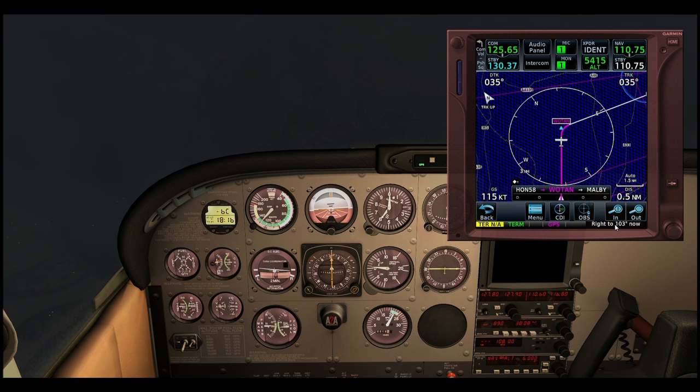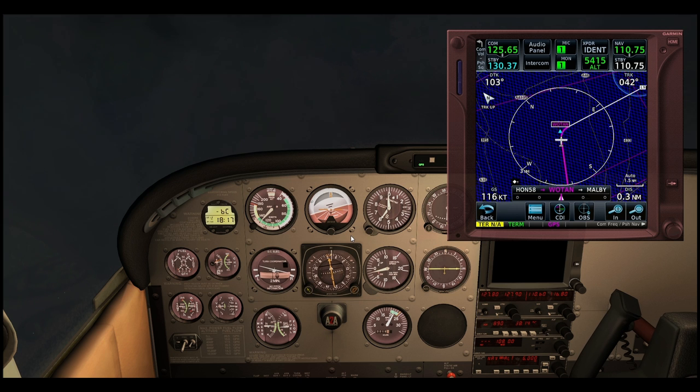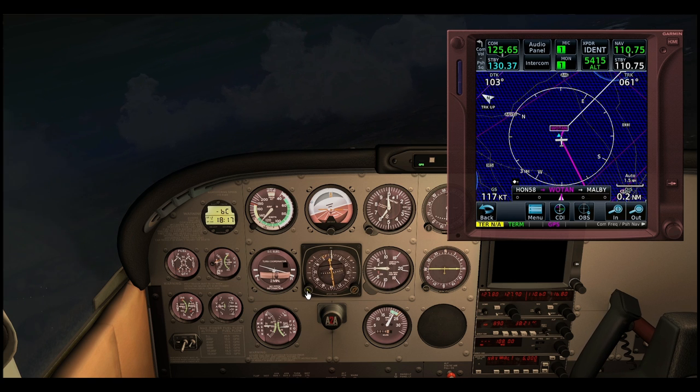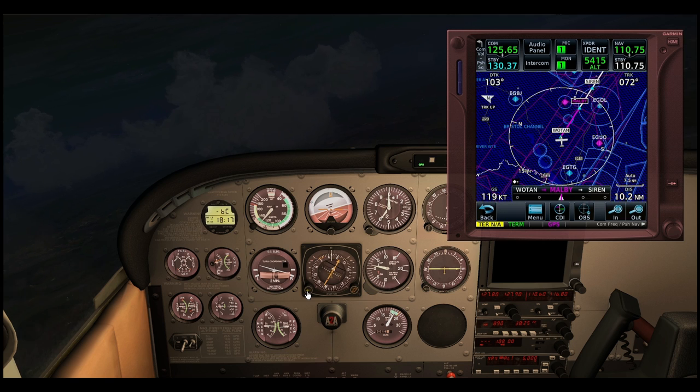So 103 is the turn, and as you can see, the aircraft is turning of its own accord. We don't actually have to touch it. It's in cruise. It's being handled. Everything's fine. But we will just, for continuity's sake, turn the HSI needle to 103.